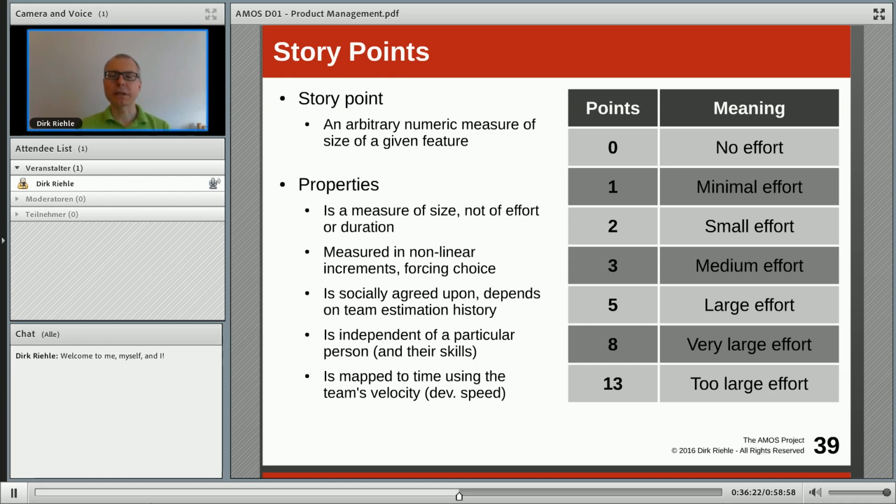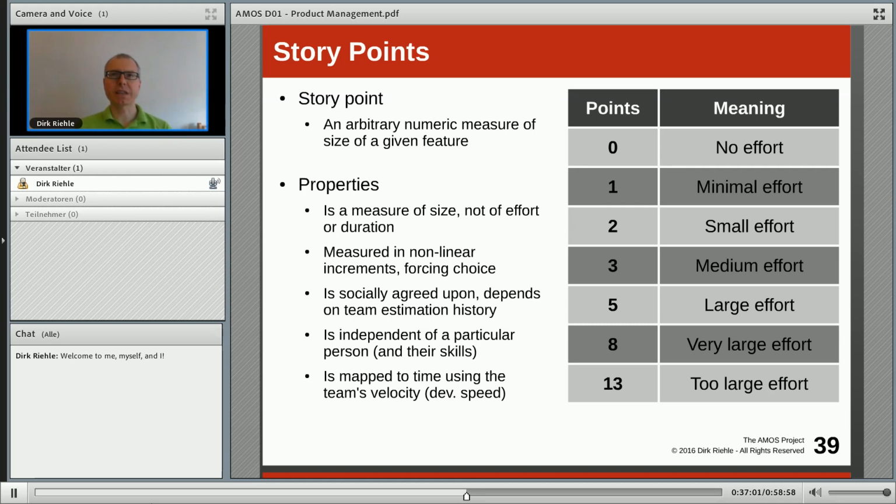One is in preparation of the sprint planning meeting by the product owners and some software developer who's helping the product owner, so that they know they have enough features in the product backlog and don't run out of features to implement during the sprint planning session. And of course, features are then estimated in terms of size during the sprint planning meeting, where the team as a whole does the best possible estimation of the size of a feature.